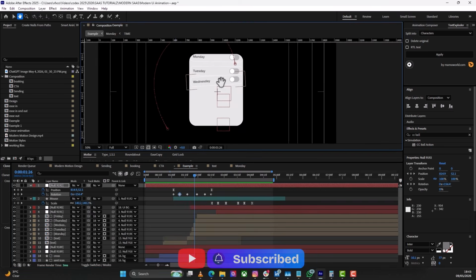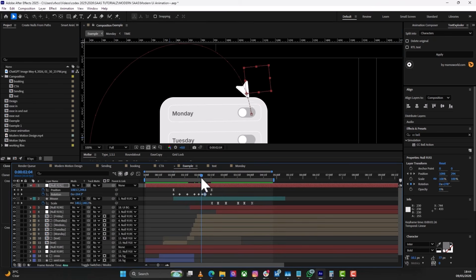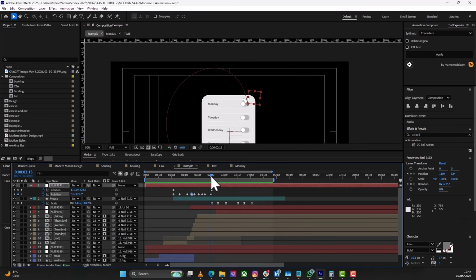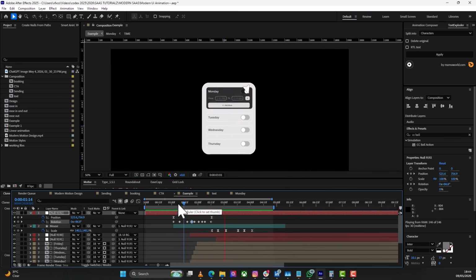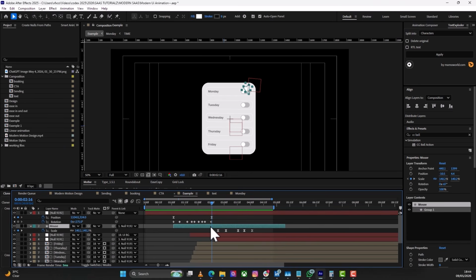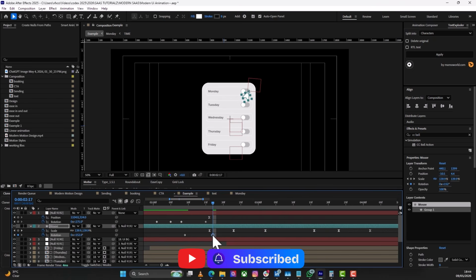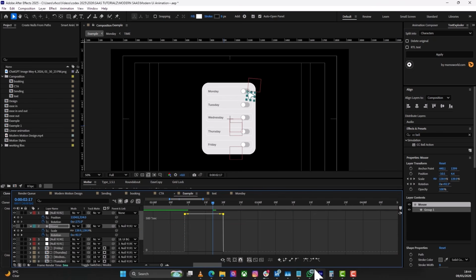So for this animation, right, I'm just going to do some little adjustment. So we can actually adjust. The last rotation should be from here, because I want it to be like this. So just something simple.